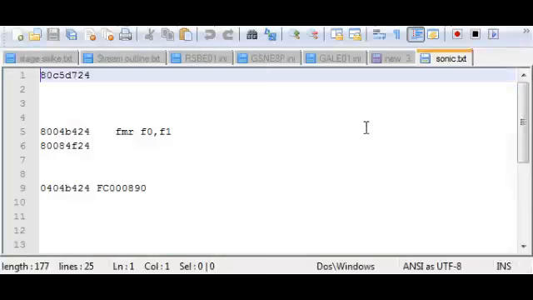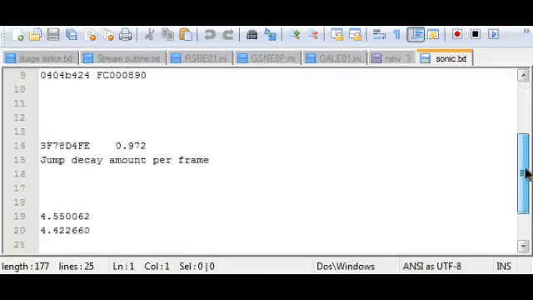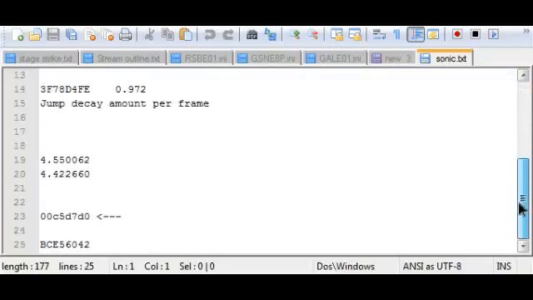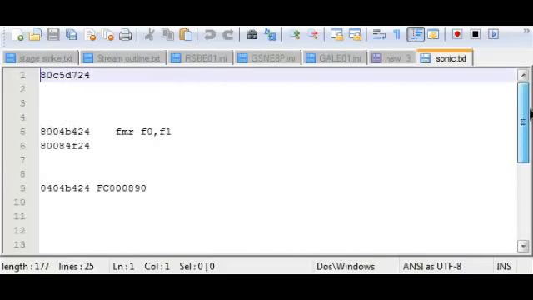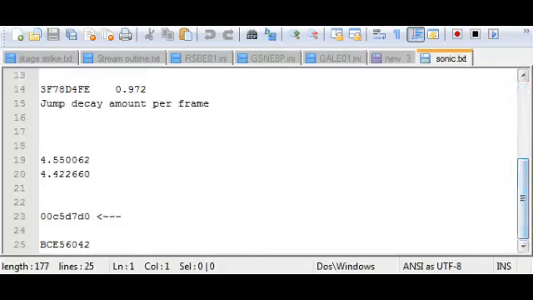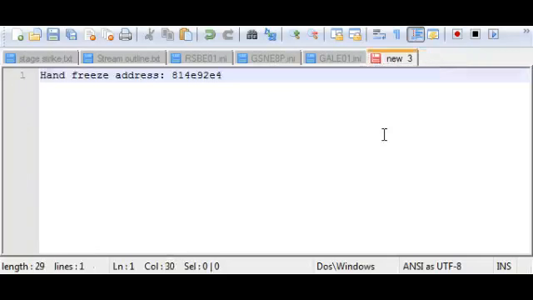Yeah, these are some notes that I took for Sonic Adventure 2. I did this about a month ago, and I came back to it, and it's practically unintelligible. I have "jump to came out per frame," but I'm just like, wait, what does this stuff mean? I have no idea what I was doing here. So you just want to make sure you take really good notes so that if you come back to it later, you actually understand what you're looking at. So anyway, aside from the point, let's go back.